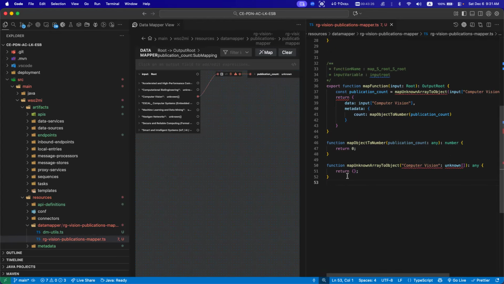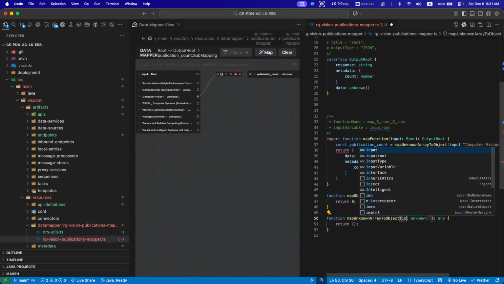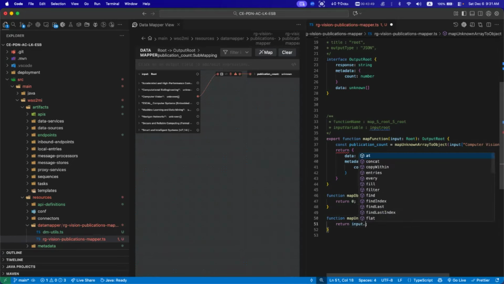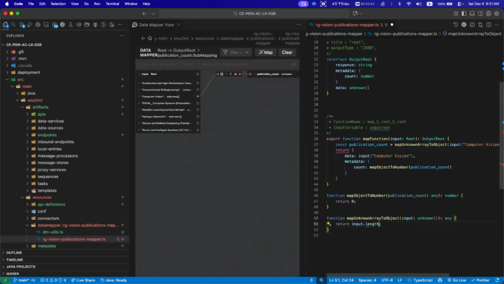So okay, I need to write a counter. So maybe we will rename it as input, and we will return length. So this will be the publication.